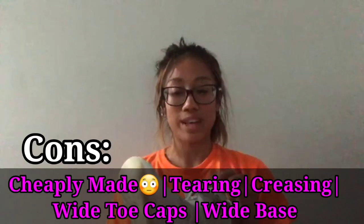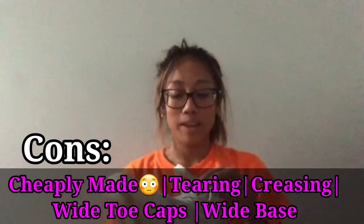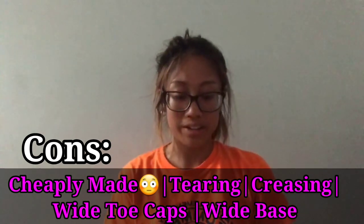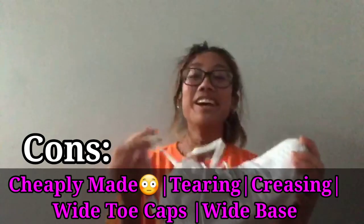Some cons about this shoe is that they're very cheaply made, so they do tend to crease and tear very easily. As you can see here, it's tearing already. They also run kind of wide on the toe, and I have personally wide feet, so if I'm saying it's wide, then it's kind of wide.